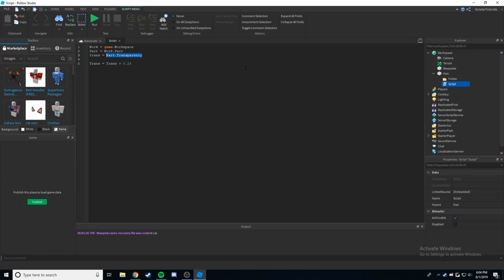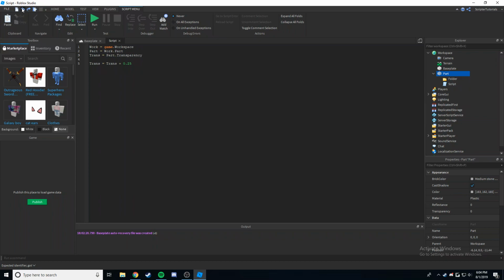This is the part you have to remember. Like I said, it doesn't just keep it equal to part.transparency, because the value type of part.transparency is a number, right? There's no property value type. There's only what the value type, the property equals, my bad. So in this case, game.workspace is an object value type, but this is a number value type, so it would be set to 0. So trans equals 0 plus 0.25. So the only thing the script would do is set the trans variable. It would just increase it by 0.25.